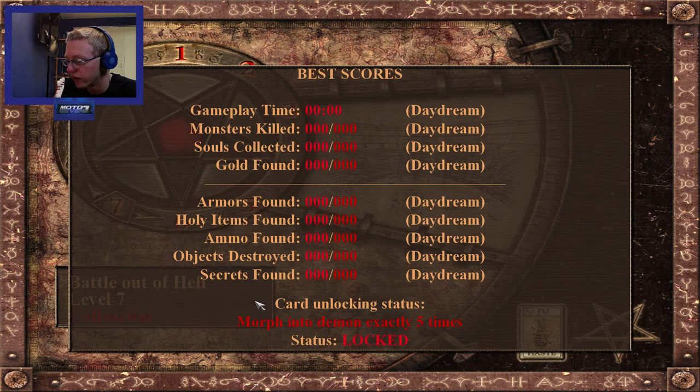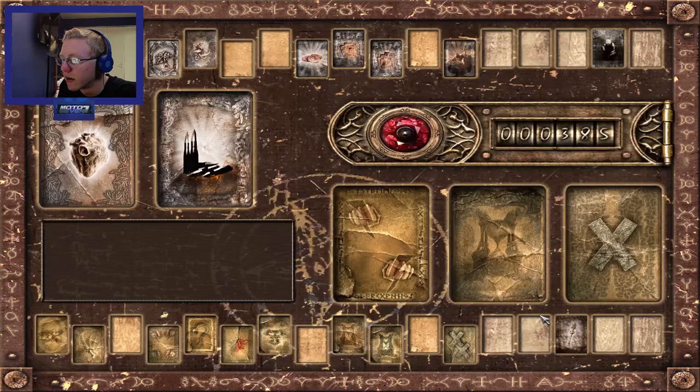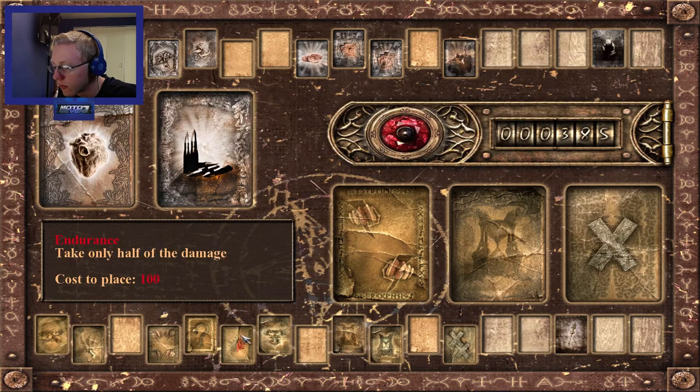Alright. It says exactly, so if we go over that, if we do manage to do that, will it fail the cards? I don't know. I'm just gonna go off of that and say 5. But anyway, let's see. How much does this cost? That would have been good for the last level, but well, it costs 1,000. I don't want that.